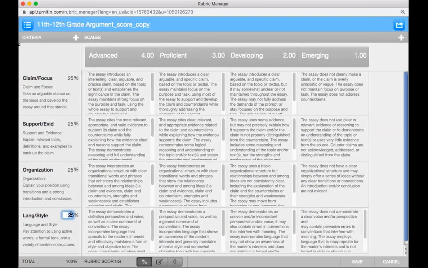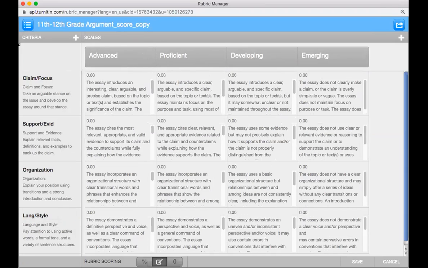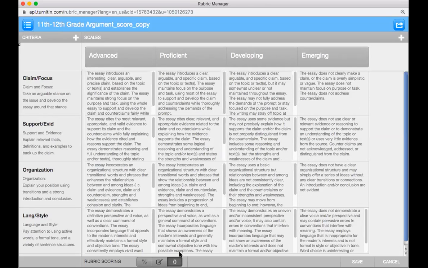Right now this is set to a traditional percentage-based rubric, but if I wanted to, I can click on the second button here for a raw point system where I'm assigning specific point values to every box. After that, we have a qualitative rubric, which allows us to remove those scores and just look at the proficiency levels along the top here.